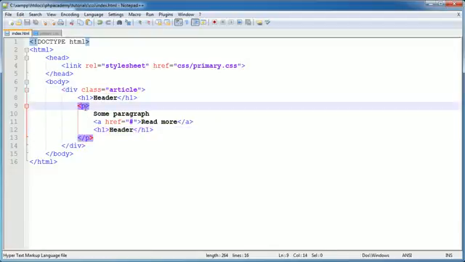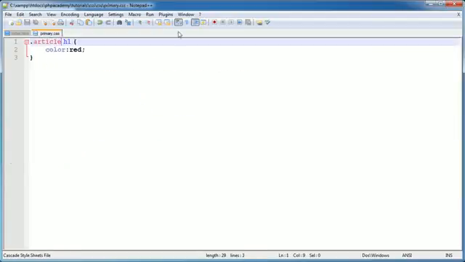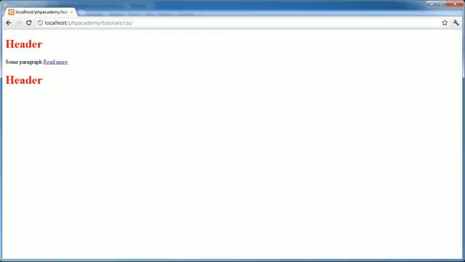Hopefully that makes sense. If it doesn't, I always look at it as: draw it out on paper. Draw some kind of hierarchy and look at where elements come from if you can't get your head around it. So what I'm going to do here is use a greater than sign. This means a child selector. Essentially, reading backwards, this means an H1 that's a child of article. Remember, not a descendant of article.